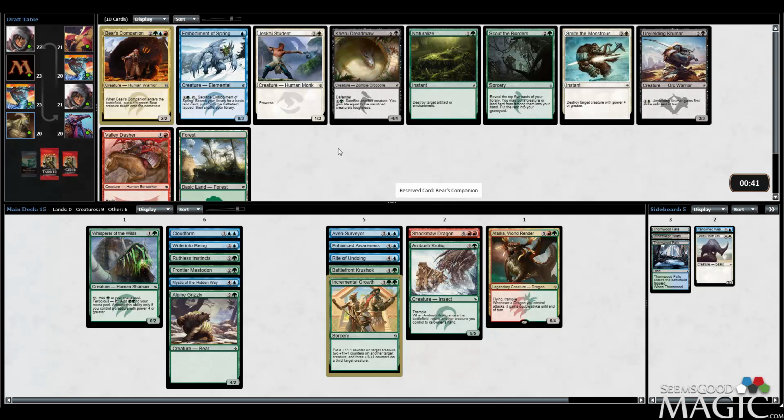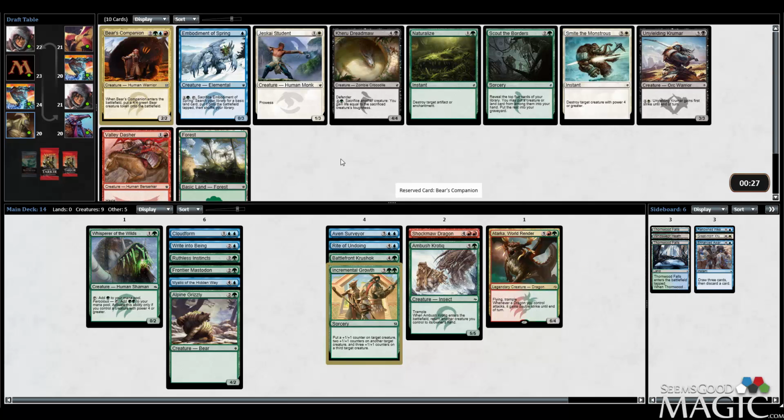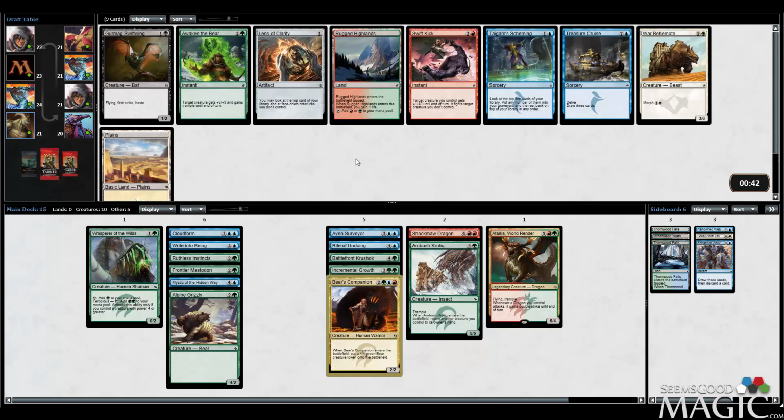Yeah, I mean, Bear's Companion is certainly the most powerful card. There is an Embodiment, which at this point I think I would just take and play. But I think we've got another one that's going to wheel for us ideally. So let's just cut Enhanced Awareness at this point. Cut back on our 5-drops and take another really good one. Rugged Highlands seems like it's the pick. I'd like the Treasure Cruise, but we'll take Rugged Highlands. Good fixing.